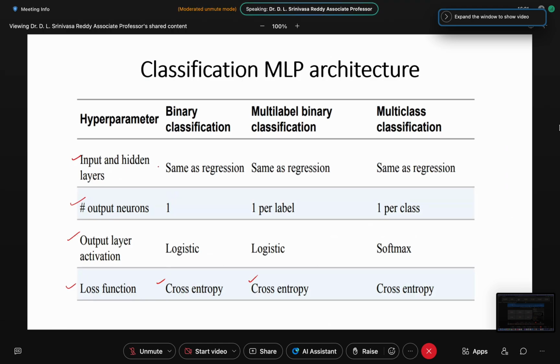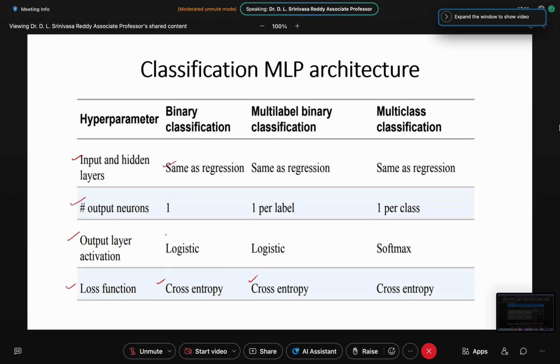Anyhow, how many inputs and hidden layers you have to use is similar to regression. The number of units, neurons, required in the input layer depends on the number of features used in your data set. And similarly, the output is also the same thing. If you use one, or a binary class, then use one output neuron, and if more than this, you can use more neurons in the output layer and use the softmax function.